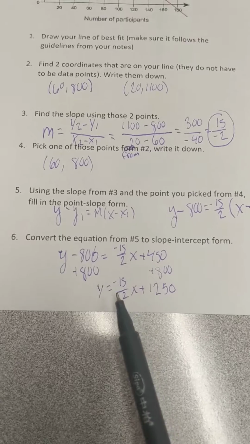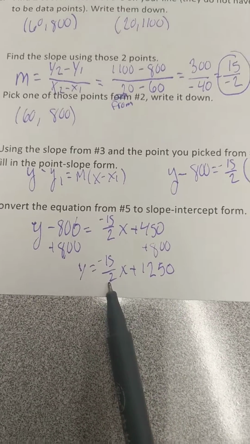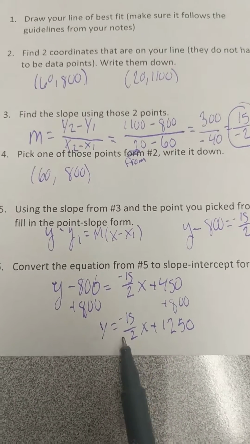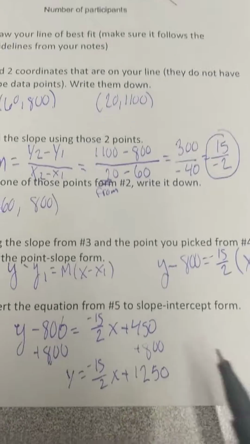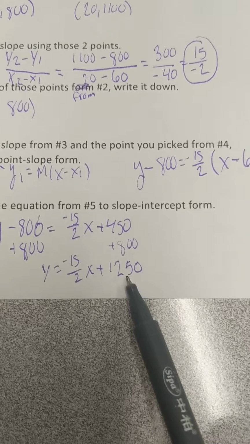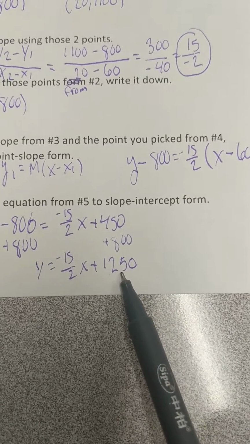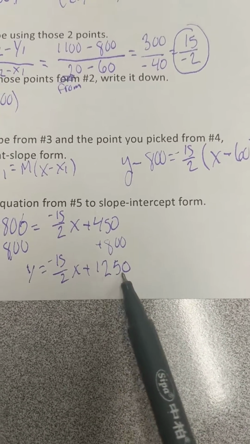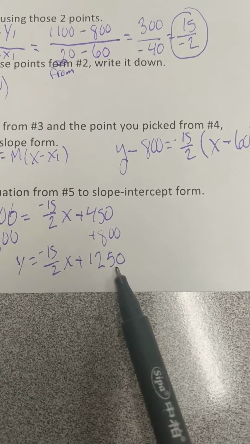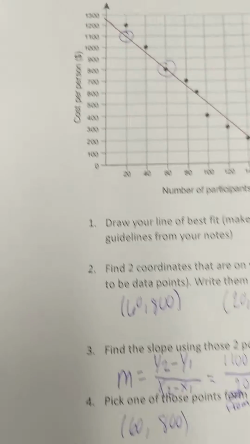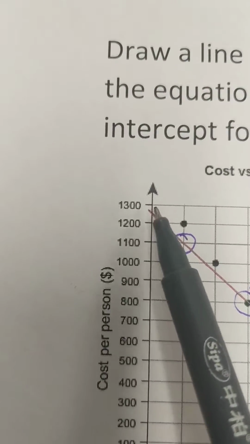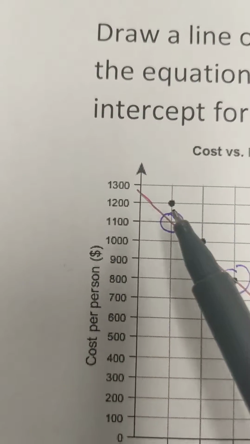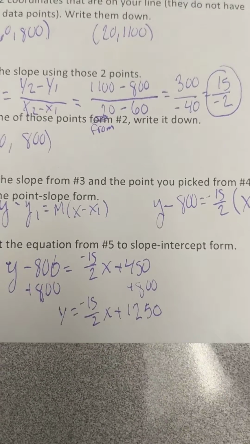One thing you do want to do when you're done, you want to check to make sure once again that slope matched. So I have a negative, and my graph is in fact negative, so that's good. And you want to make sure that this y-intercept is at least mostly accurate. You're not going to be able to find exactly, but make sure that this 1,250 is roughly where your y-intercept crosses. So I'm going to come back up here, look at my y-axis, and notice I am about halfway between my 1,200 and 1,300. So 1,250 would be a very good estimation of my y-intercept.